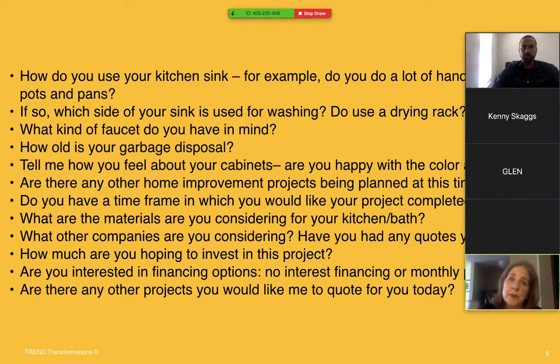Same thing with the garbage disposal. Find out how old that disposal is. If it's less than 5 years old, you'd probably be okay to reuse it. If it's getting 10 years plus, for sure recommend replacing, because even if the disposal works, by the time they pull the disposal from the old countertop and put it in the new countertop and sink combination, the rubber gasket may start to give way. They'll end up with leakage in the near future after the installation. So we just want to talk them through that. Maybe the disposal still works, but some of the components that keep it from leaking may not work as well.